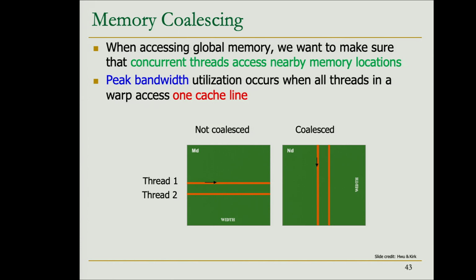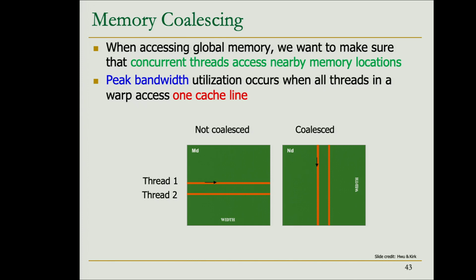The difference is that when these two threads start the execution of the program, the first thing to do is to read this element and this element. And if you look at these two elements, they are too far away. How much? Depending on this stride, the width of the matrix. If this matrix is very small, that's okay. These two might even be in the same cache line, right? But if this is 2,000 elements, then for sure, thread 1 and thread 2 will be reading different cache lines.